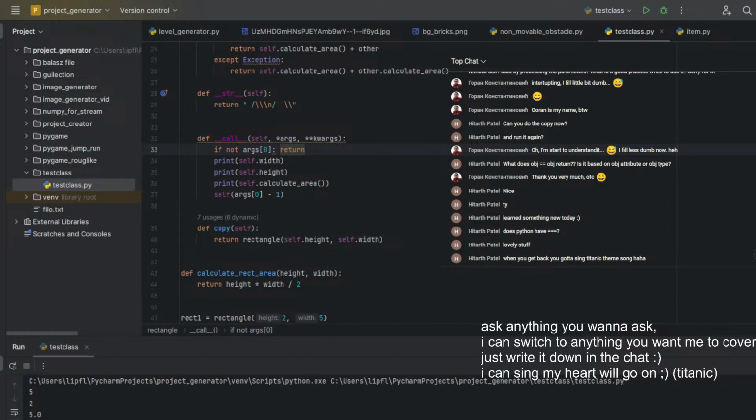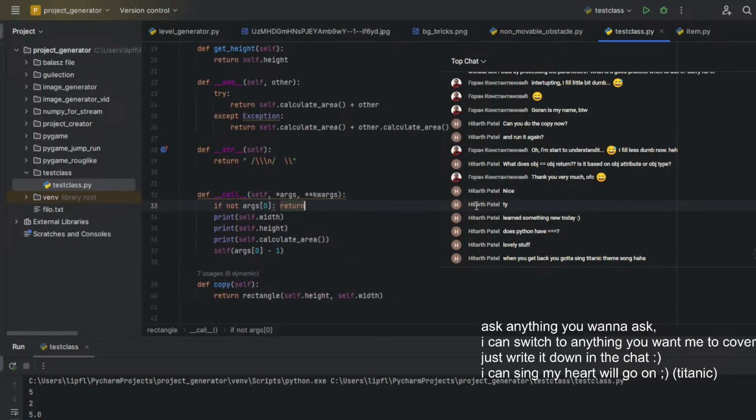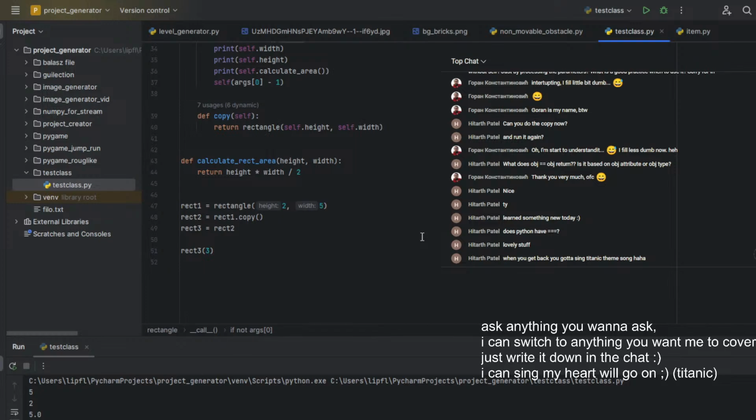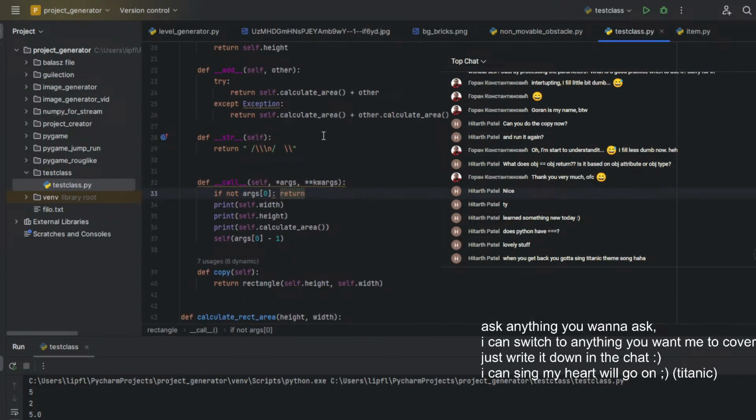Recursive call function. Let's see. We can kind of mix it together.